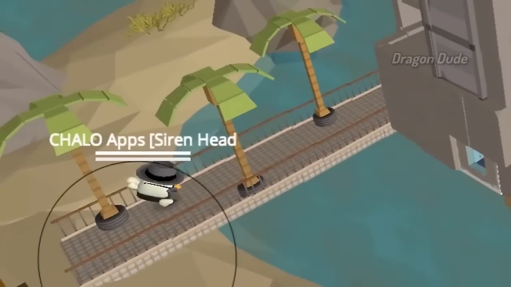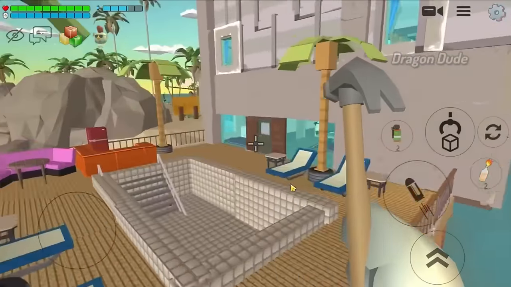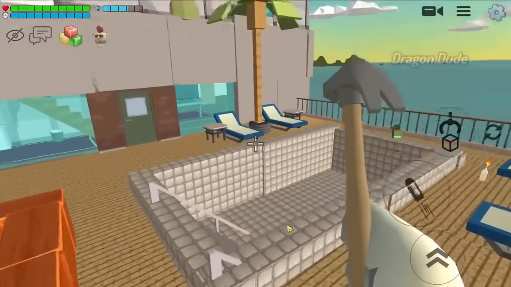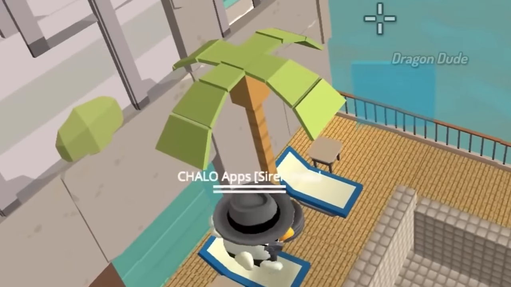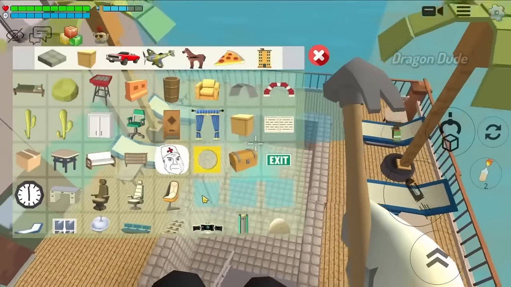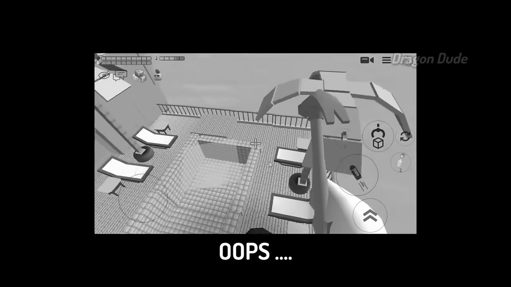Wait a minute! Who are you? Okay, so there is also a swimming pool in this house. Not only that, there are also a small cafeteria and benches for other chickens. Here I see the pool is empty. I'm trying to help Phil with glass. Hello? Hey, yo, what the? Oops.